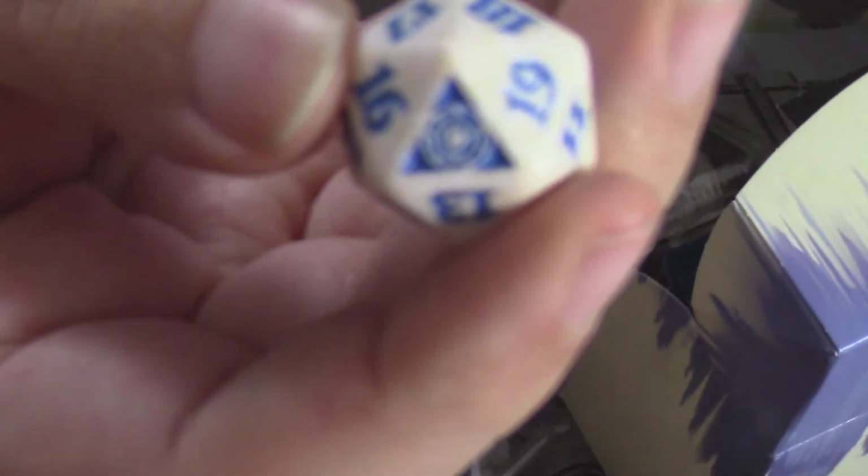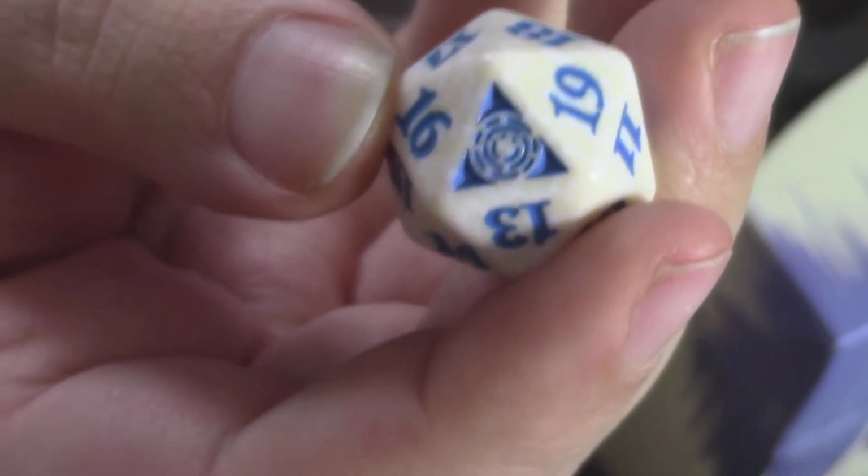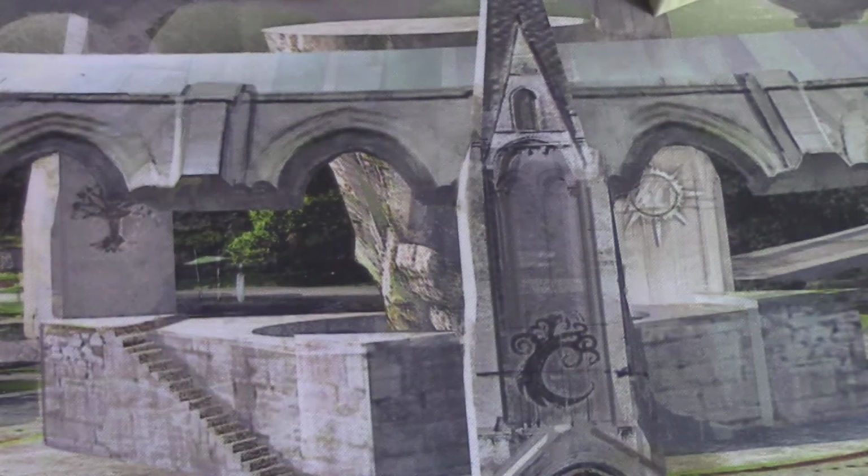First of all, we have the Azorius die. A triangular guild symbol means that it fits perfectly within the confines of the triangles that make up the D20, or the outside faces of the D20. And it has the guild colors of blue and white.